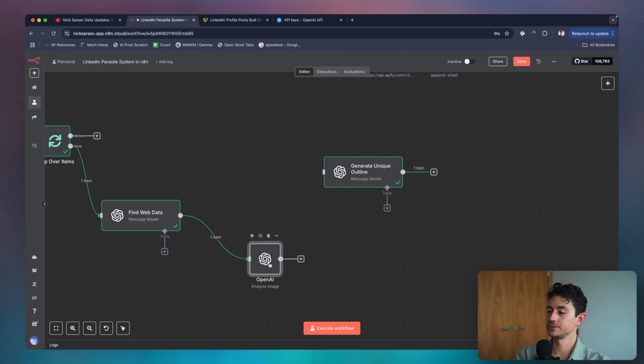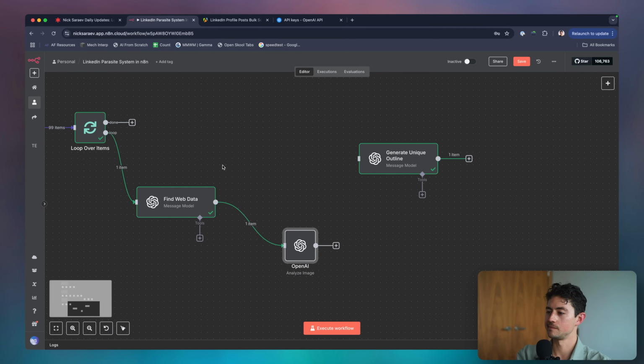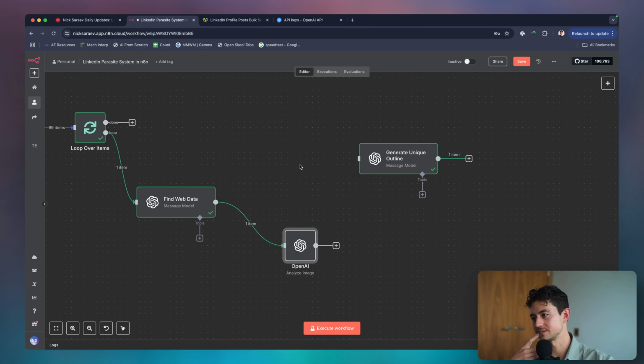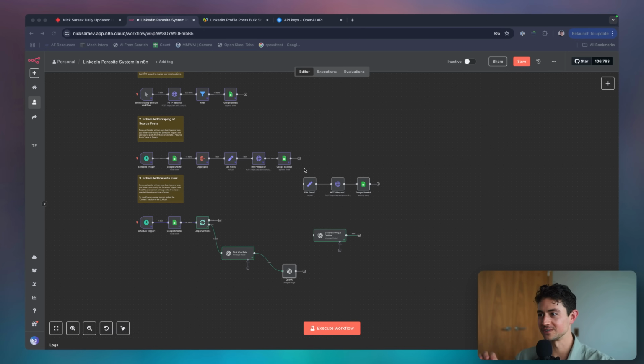We could just merge the web data and this, and we could switch. So I'm trying to think about how complex I want to make this thing look, because the more complex it looks, the better it'll be on YouTube, but the worse I think it'll actually be in practice. Generally speaking, you want to stay away from complexity wherever possible. If you can make things simple, left to right flows, that's the best.